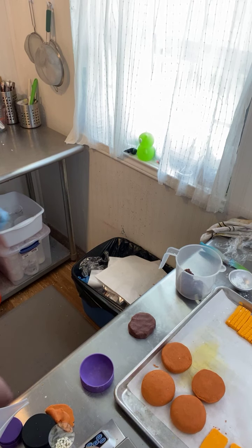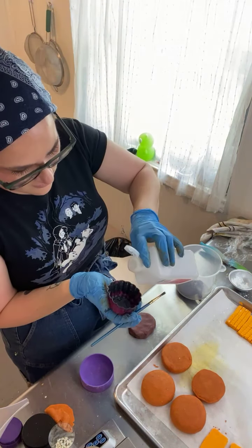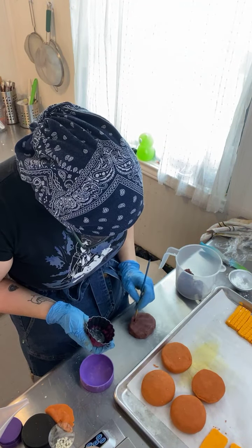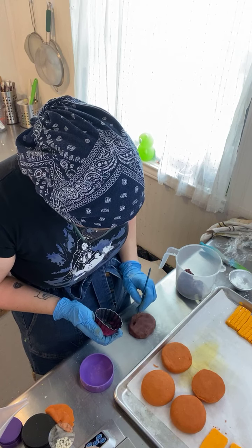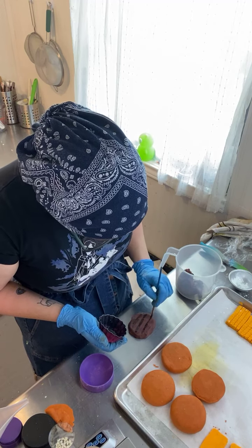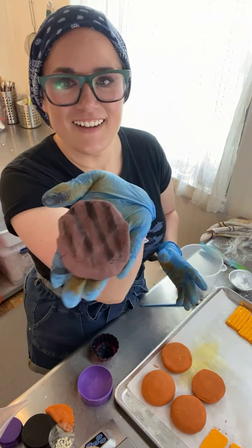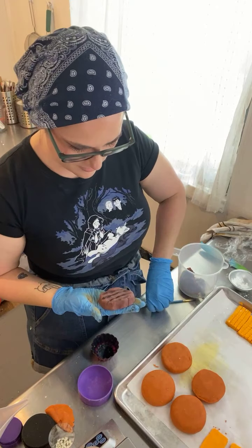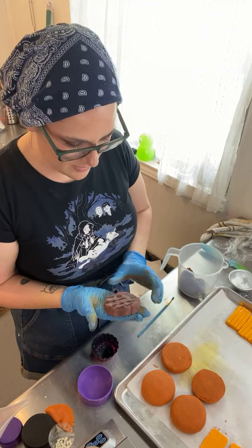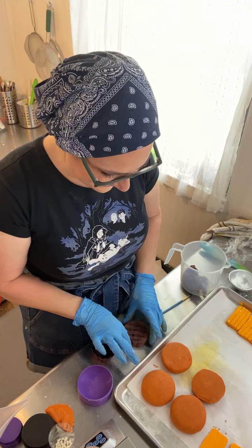I have some black mica here. Just a tiny, tiny bit of black mica. And just do a squirt of rubbing alcohol in there. Just do like, yes! Oh my gosh. Is that right? Is that what it looks like? I think that's what they look like. Honestly, the color of this reminds me of those soy patties from school lunches. That's really what it reminds me of.